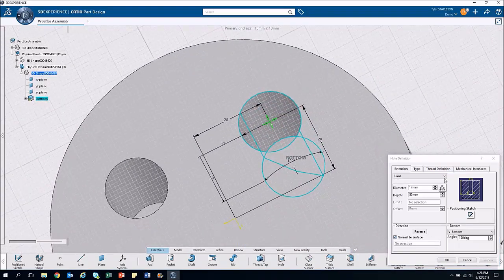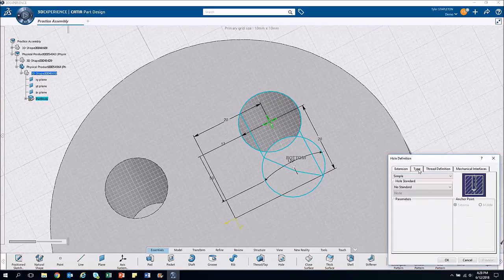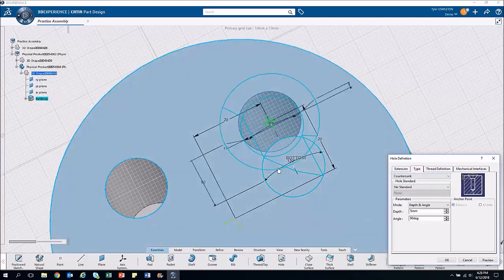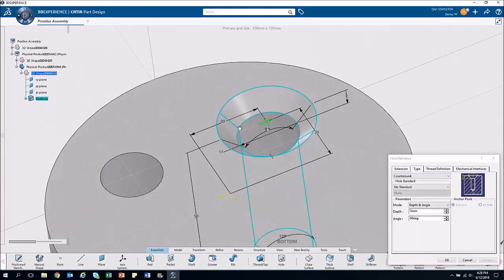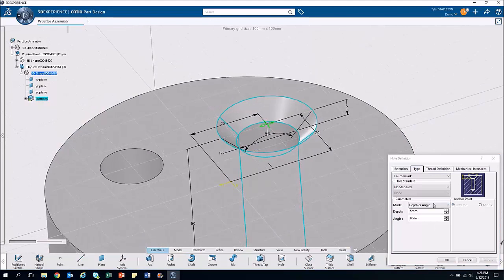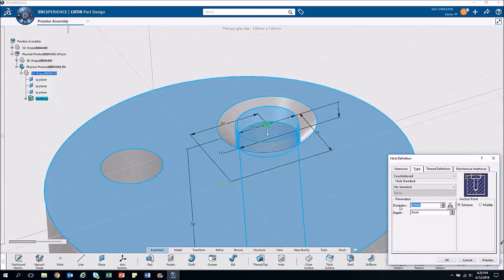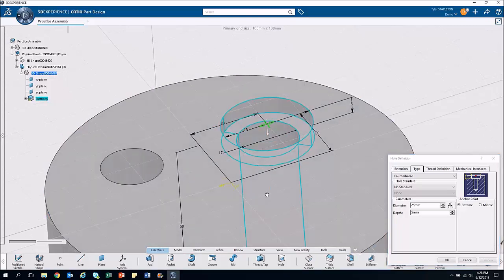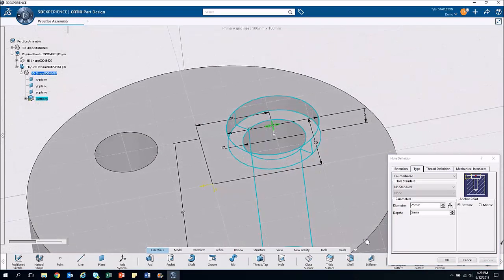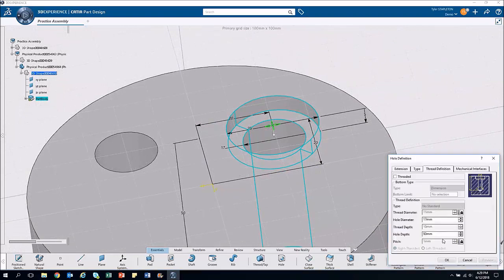And there's a lot more I can do in these different windows here. So I can come in here and do type. I can make this a countersunk hole. Go ahead and preview that. I can set the depth and angle. I can also change this depth and diameter, angle and diameter, however I want to define how that's countersunk. I can also do counterbore. Give that a diameter of, let's say, 25. And select preview. There's a counterbore hole as well. And I can add threading if I need to add threading to this hole.